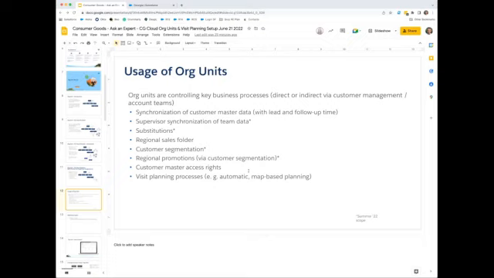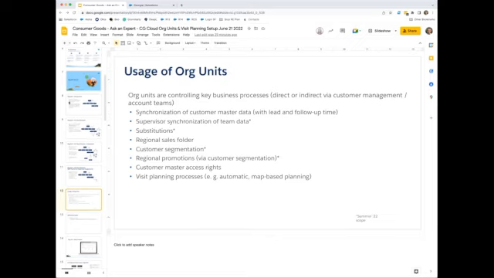But then you have the need, for example, to send out your sales and marketing material only to a specific region, or you have a catalog of new products which is valid for the entire market. And then you can assign, instead of a customer, an org unit to a sales folder. And this will automatically distribute the sales folder when you have the org unit.